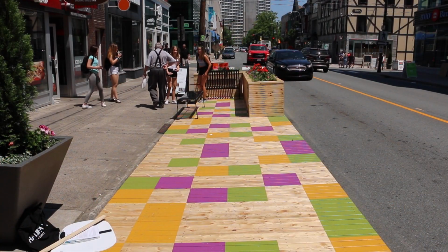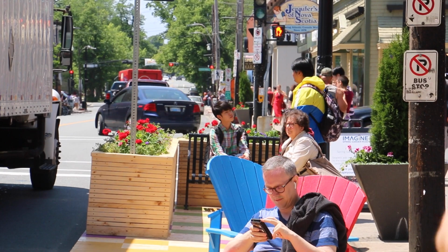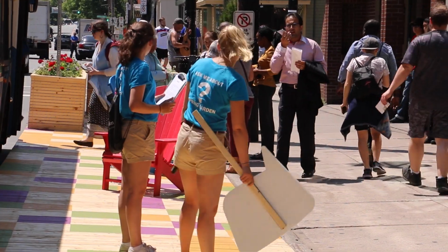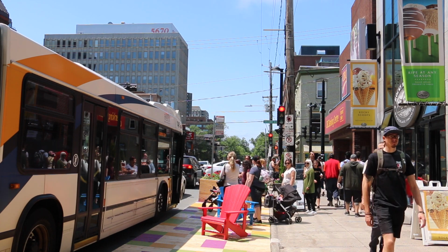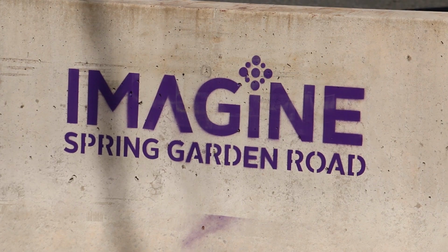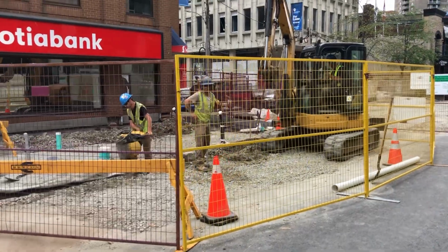With this success, the HRM again focused its sights on Spring Garden. In 2018, they launched another public engagement campaign and pilot called the Spring Garden Road Stoplet Project to test how a widened sidewalk and expanded bus stop could improve conditions for transit users and pedestrians, but also to talk to people and collect feedback about what they wanted for the future of the street. This was a temporary installation, but it further solidified the case for redesigning Spring Garden to prioritize pedestrians over cars. And now, after years of planning, the Reimagined Spring Garden Road project has finally cracked concrete.